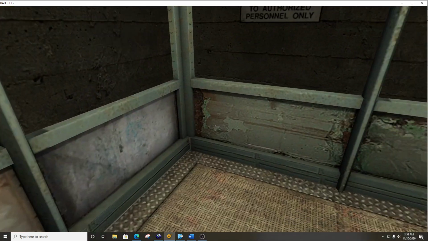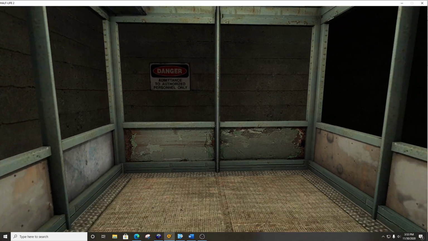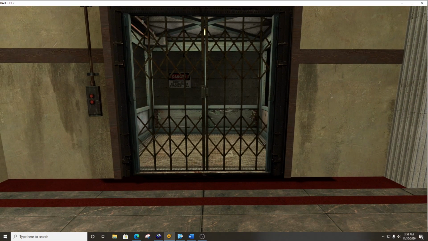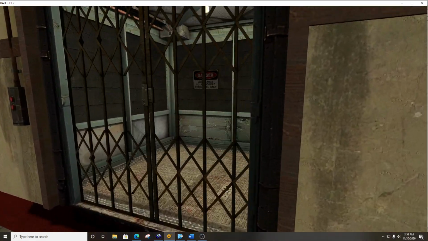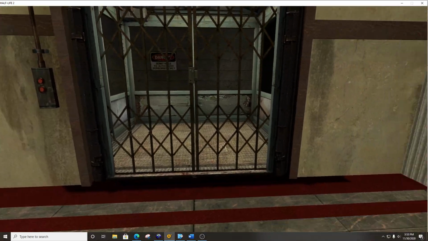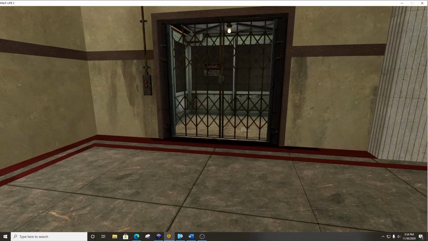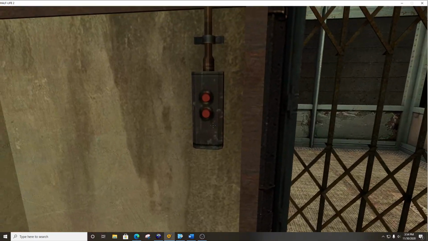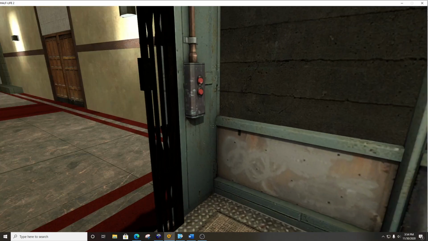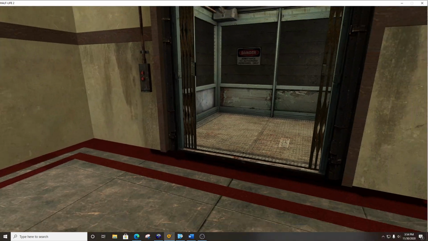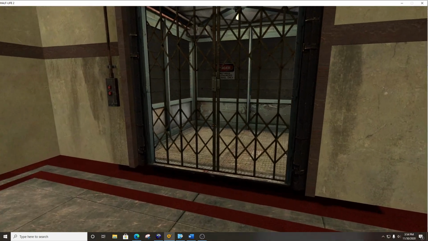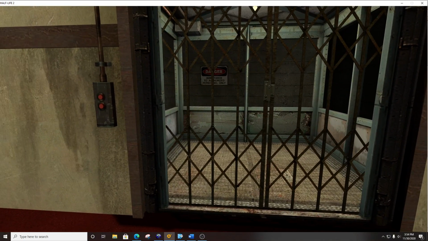Now watch, as I leave the elevator, the doors are going to close. Okay? So this is a really nice, very functional, very realistic elevator. It does exactly what an elevator is supposed to do. I press the button, it opens. I get out, the doors should close again. There we go. So if I'm not in it, if I get out, the doors are going to close behind me. All right? Name everything.